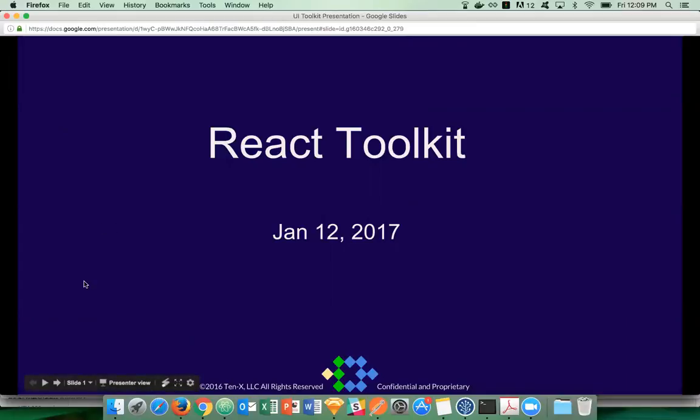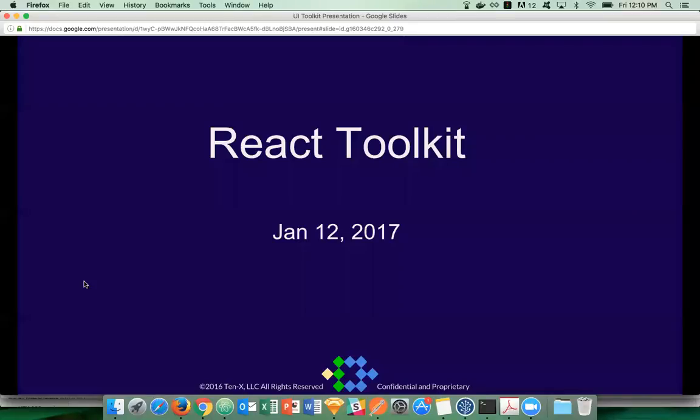But we're here today to talk about the new React toolkit that a lot of us in this room have been working on. The audience for today's presentation: a lot of people are already familiar with this, so it might be more tailored to people who aren't familiar with it, maybe new hires or people who just haven't heard about it. I've also invited Tim and some of the marketing folks in as well to see what we've been working on. There's going to be like 10 of us presenting as well, so it's not just going to be me.